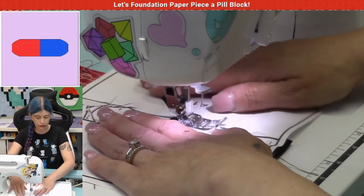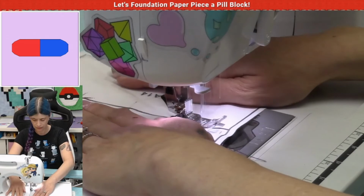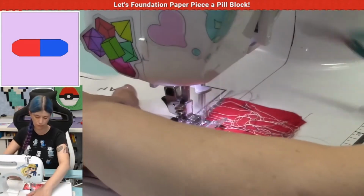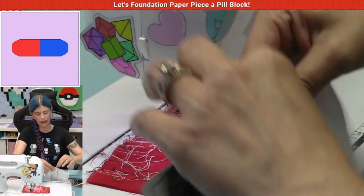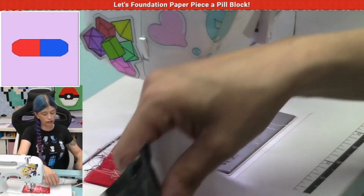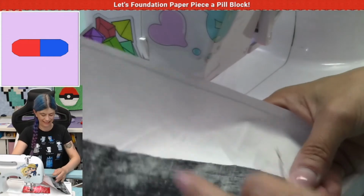Now after I finish sewing this side, I'm going to take that scrap fabric for the leader ender and put it in here. There we are. And now, don't sew over your pins. It's a horrible habit that I have. You shouldn't do it. Don't sew over your pins.